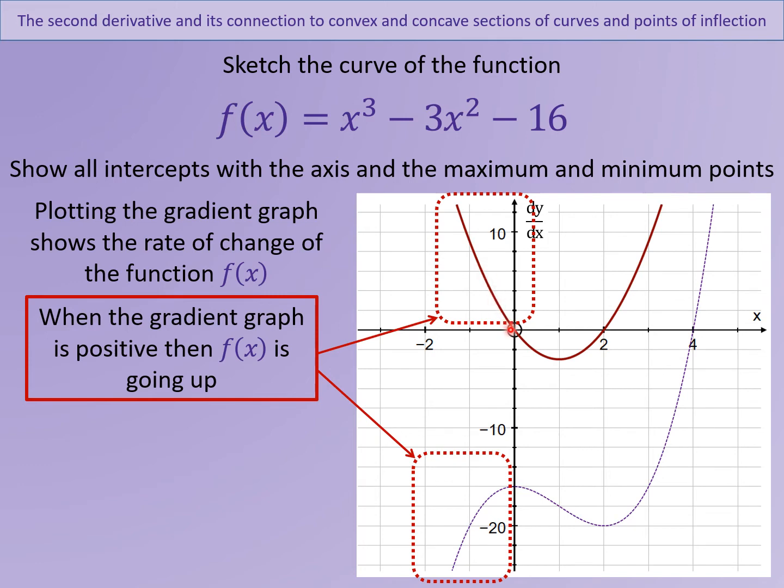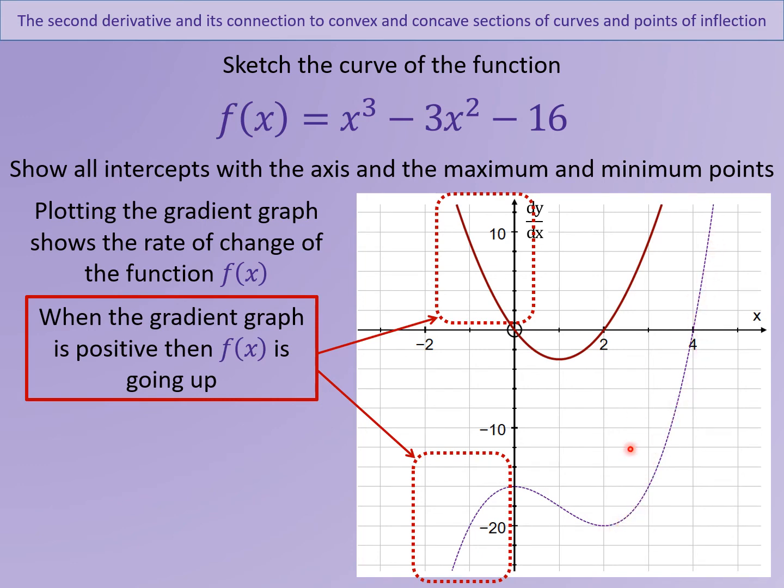All of these values are positive. All of these values, the gradient function is positive. These values, though, are definitely negative. Okay, so when x equals minus 1, this has definitely got a positive value. So this is saying when the gradient graph is positive, in other words, from there to there, we can see that our original graph is increasing. Okay, and we said that earlier on. When the gradient is positive, the function is going up. It is an increasing function. Also here, when the gradient is positive on that graph, we can see that this graph here is increasing.